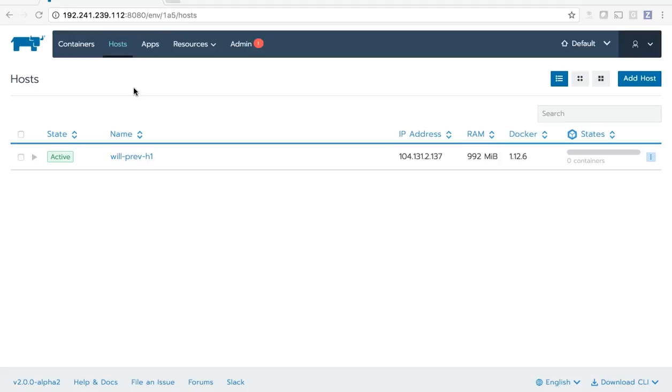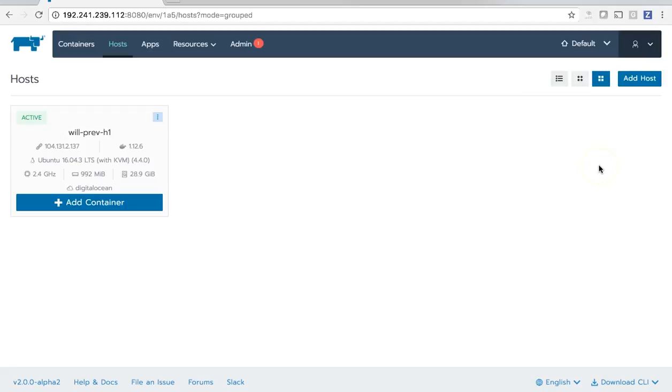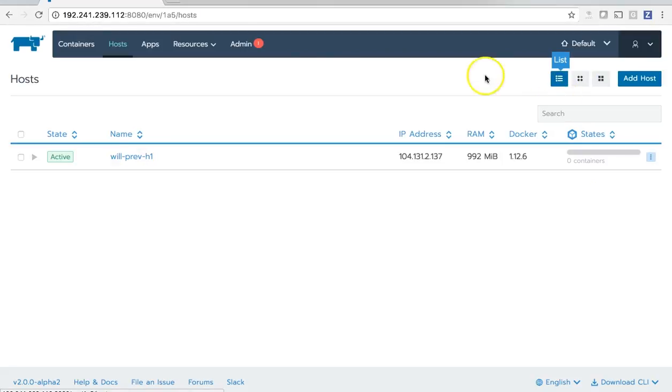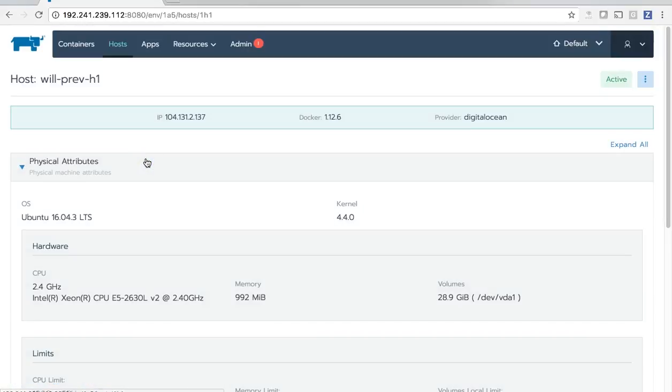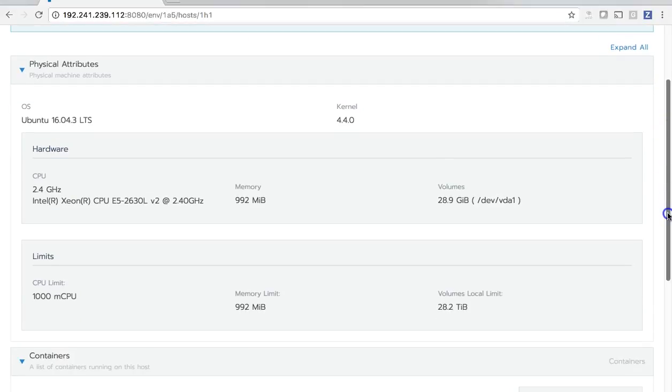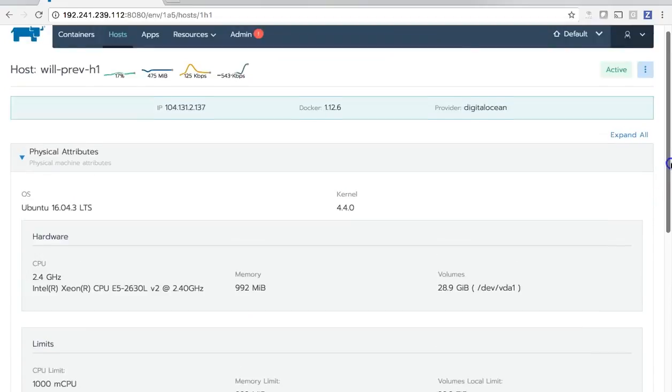You immediately notice that the host page is now a simple list table format. For the 1.0 users out there, if I click on this icon here, you'll immediately see the old view that we had before. But again, generally here you have your usual actions to the right, and if I click onto the host detail page, you'll see some additional simple stats about the host itself and the rest of the information about the host.